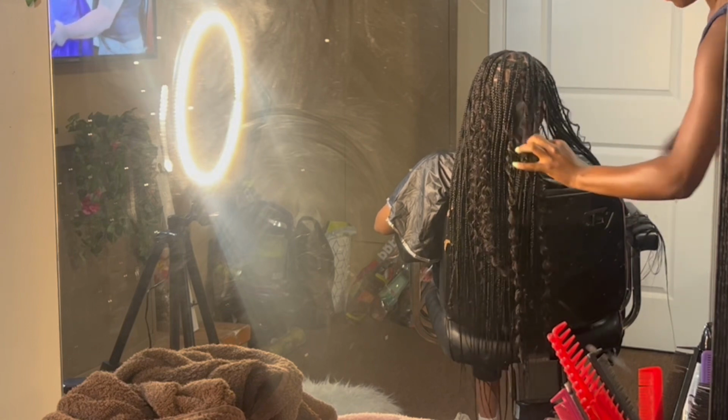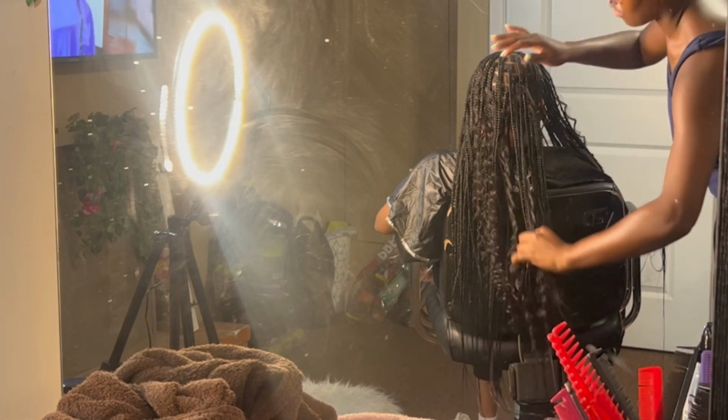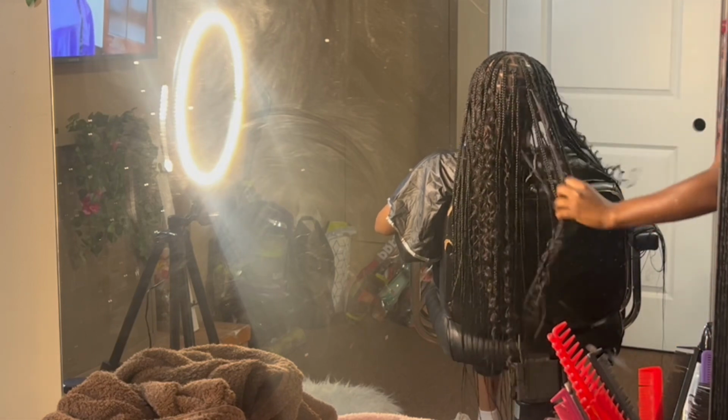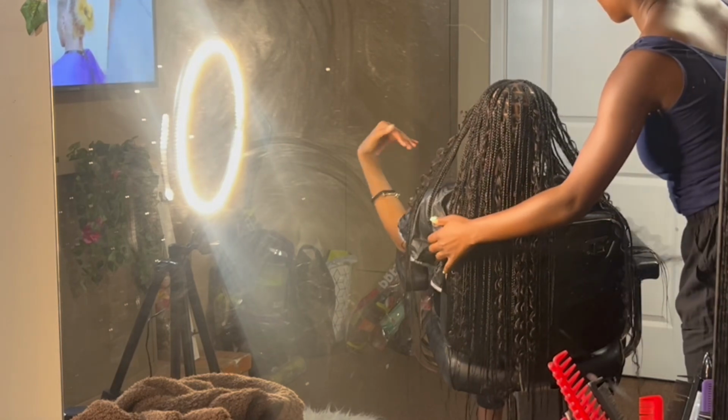And I just pinned it up so I can dip her braids, and this is me just separating everything and putting it all back together, mixing the curls throughout the hair. And this just looks so beautiful and so satisfying to me. This right here is just gorgeous, y'all.